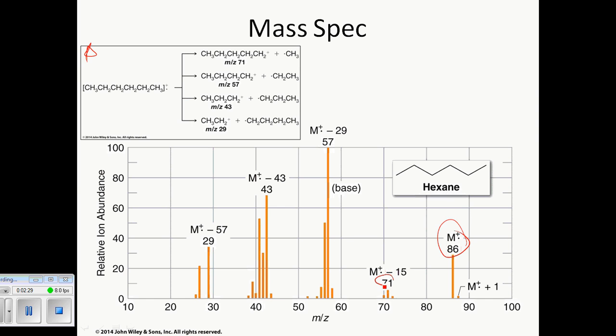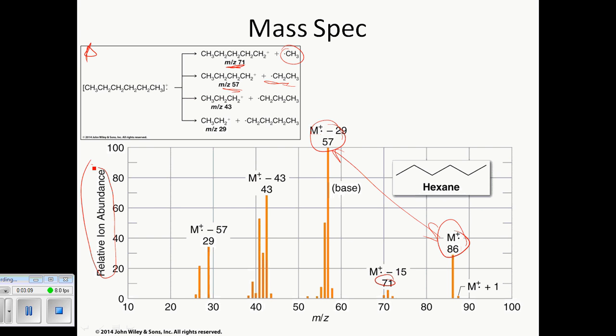So for example, we have a 71, which lines up to the 71 up here, which tells us that we lose one methyl group. And you also can see the base peak is 57, the loss from here to here of two carbons, so an ethyl group, and the molecular weight for that is 57. So the base peak is nothing more than the most common fragment. As you see on the left-hand side, we're talking about the relative ion abundance. So that's the one that the detector sees more often than not, is that fragmentation.